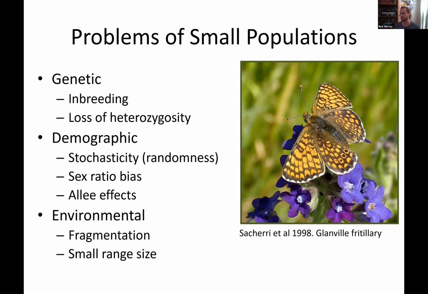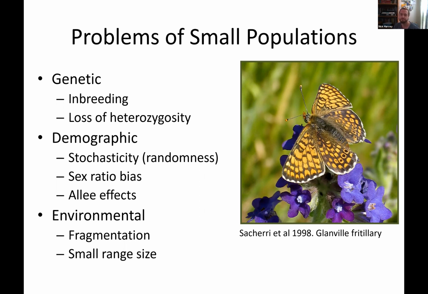Small range sizes can also be affected by extreme weather events. So not just droughts, but say a whole species lives on a particular small oceanic island, is endemic to that island. That island is affected by a cyclone or a hurricane. It could very easily wipe out that whole species in one go. Whereas if a species is spread out over many islands, we can lose the population from that one, but we have these other ones to fall back on. So these are some of the problems that we get with small populations and why focusing on them is so important.